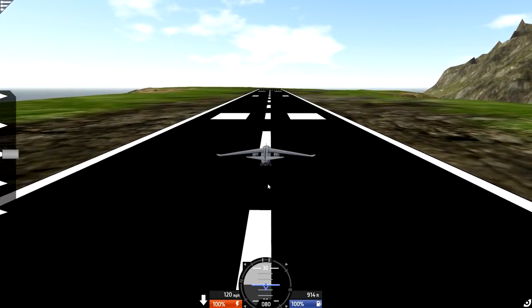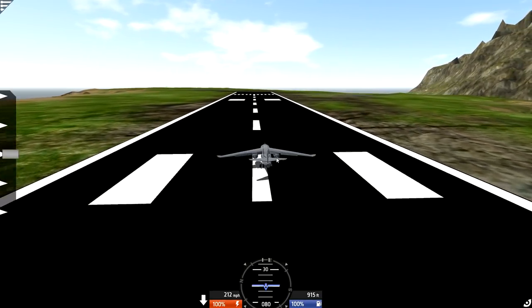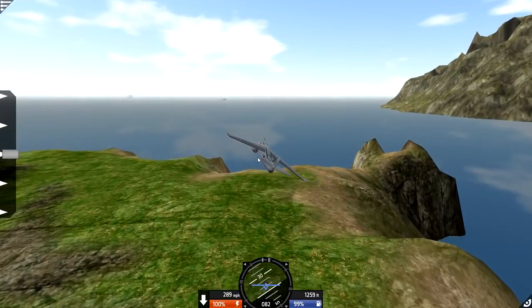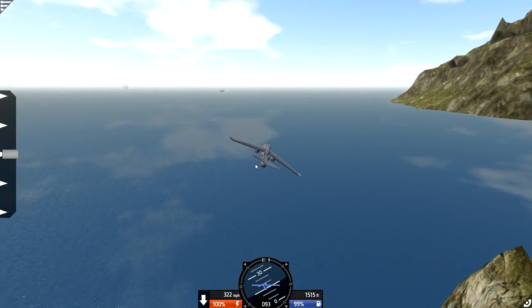It looks tiny. It looks so small with those landing gear. That is crazy. Wait, is that our pitch? Our pitch is on the main wings, and also on the other wings as well. Alright, okay. Wait, the landing gear pokes out. Oh, well, that's okay. That's fine. Whatever.